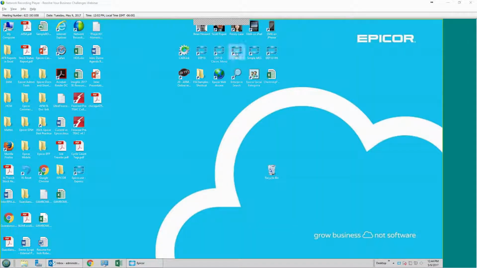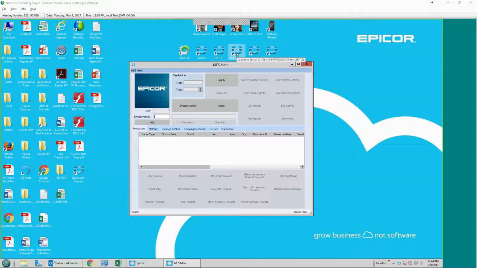And what you're going to notice is I'm going to go into this MES view. So again, that's a manufacturing execution system. It essentially means shop floor terminal. I can clock in with my ID, so we can read these as barcodes as well. I'm just utilizing my keyboard today. So we can enter my ID number.